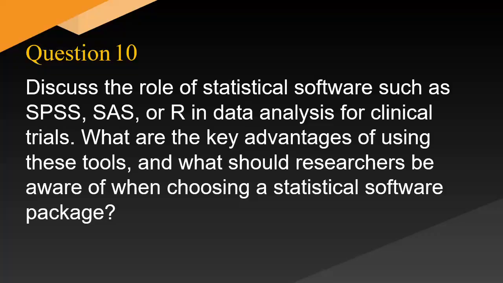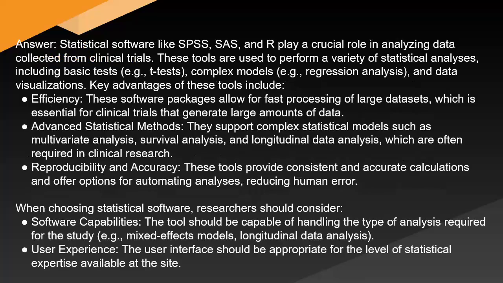Discuss the role of statistical software such as SPSS, SAS, or R in data analysis for clinical trials. What are the key advantages of using these tools, and what should researchers be aware of when choosing a statistical software package? Answer: statistical software like SPSS, SAS, and R play a crucial role in analyzing data collected from clinical trials. These tools are used to perform a variety of statistical analyses, including basic tests, e.g., t-tests, complex models, e.g., regression analysis, and data visualizations. Key advantages of these tools include efficiency.